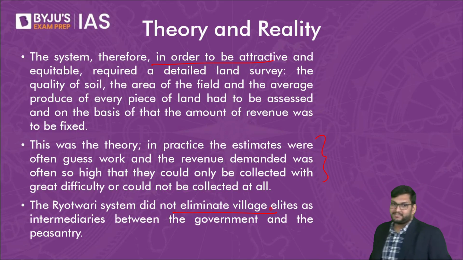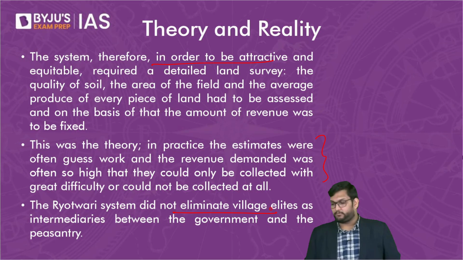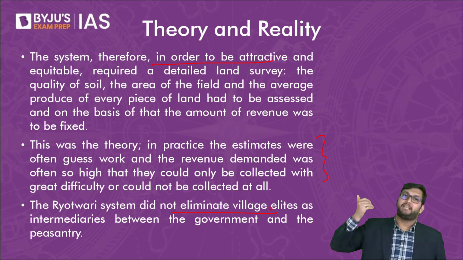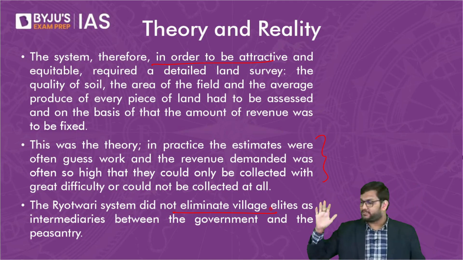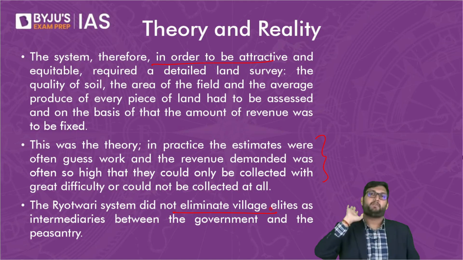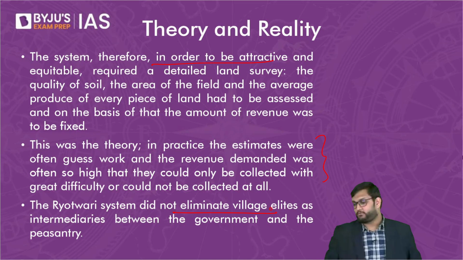Basically, the collector used to come and stand in front of the Ryat. He used to say, let me see your land. Good land, I think you can pay 1 lakh rupees out of this. This is the way they used to assess it. Nothing was done. They just used to look at the land. Land is good, give me 1 lakh rupees. All arbitrary or guesswork. They never did a detailed survey itself. They just came and said, this 1 lakh rupees you can give, 50% yours, 50% mine. Now the point is that the land can't give more than 40,000 rupees.